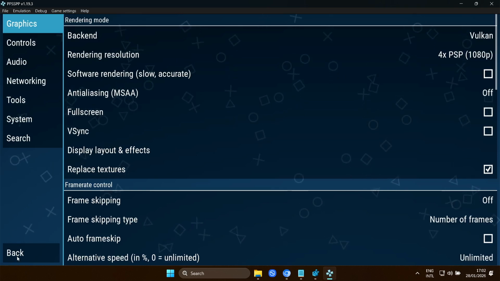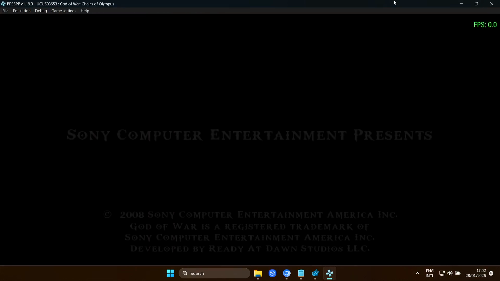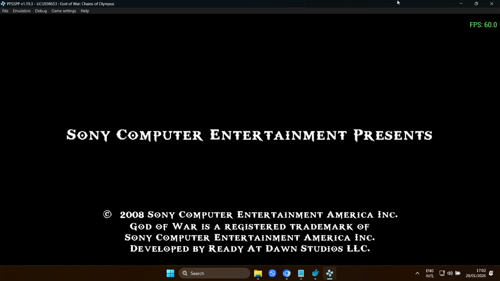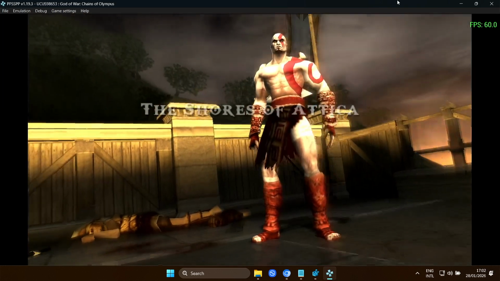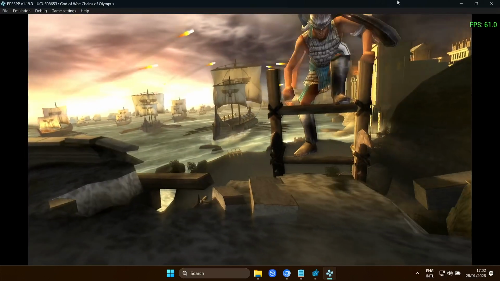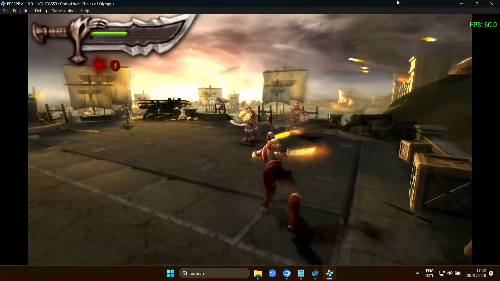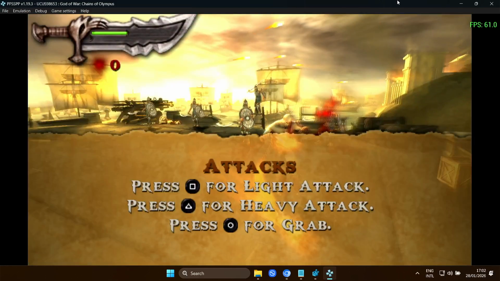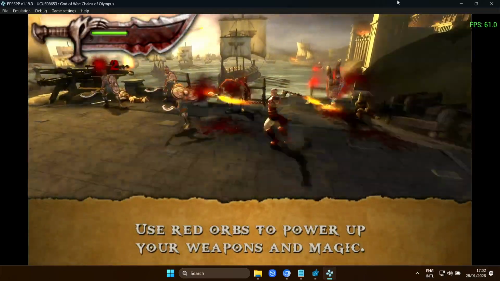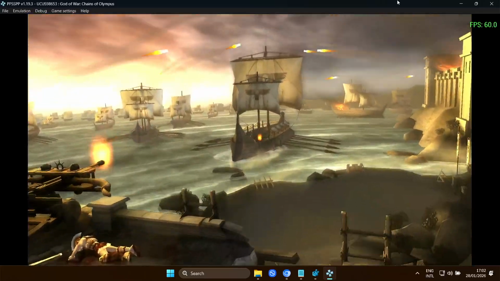So I didn't change the rendering resolution, only the backend. So if we try God of War again, so now it has no problems to keep it at 60 frames per second with 4 times the resolution.